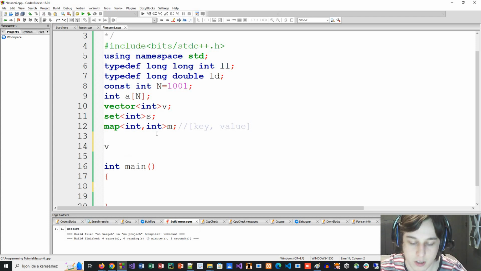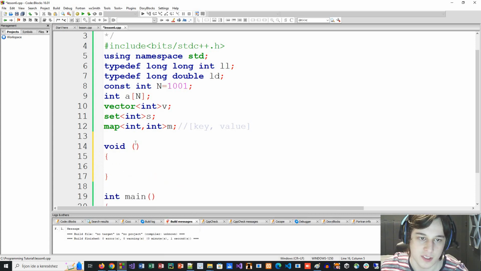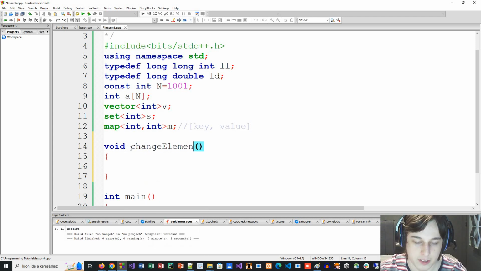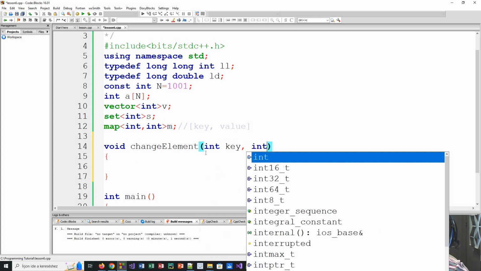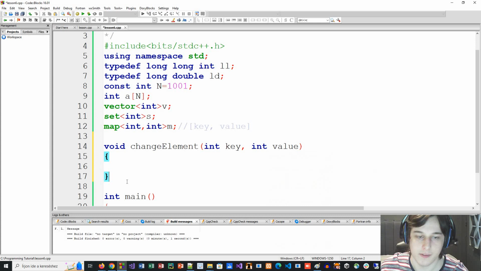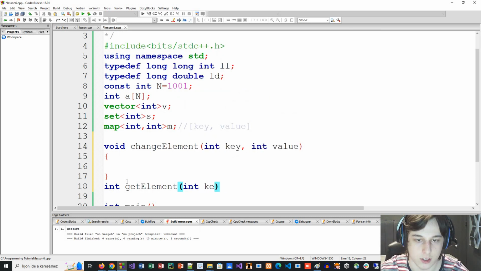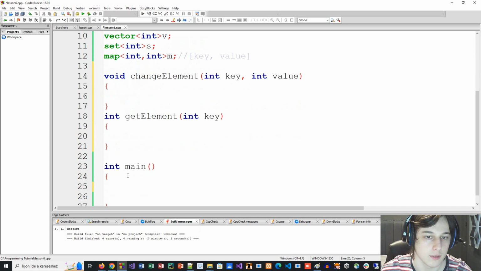And we will have two functions to help with this task. We have a void function, which we call change_element, and we will have a key and a value, and then we will have an int function which returns an integer called get_element, and we will have just a simple parameter of k.